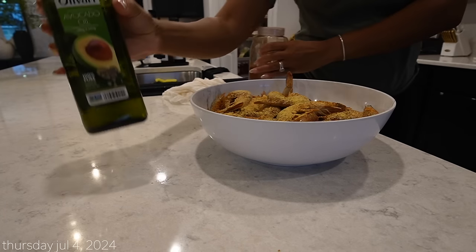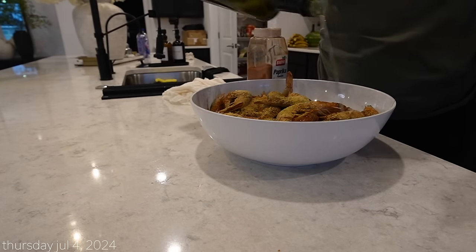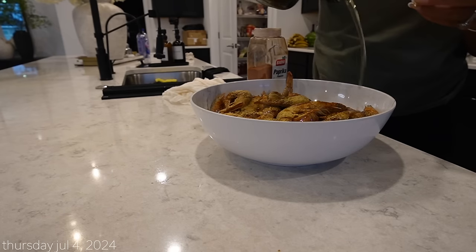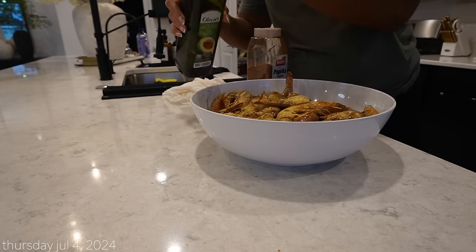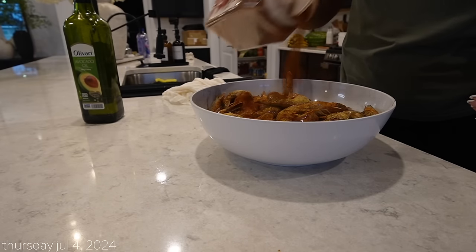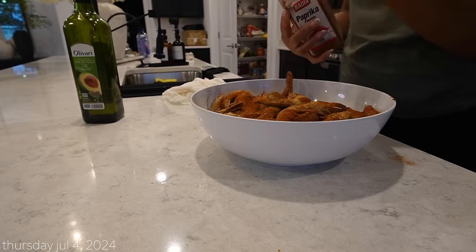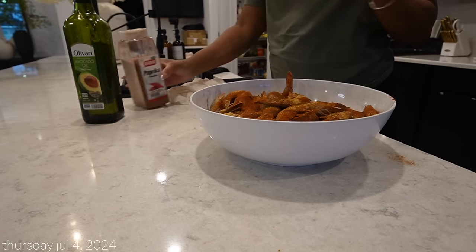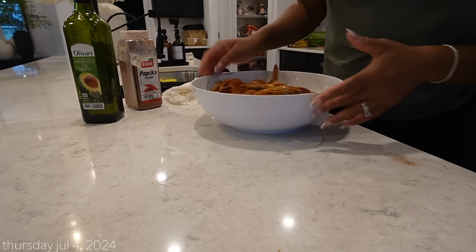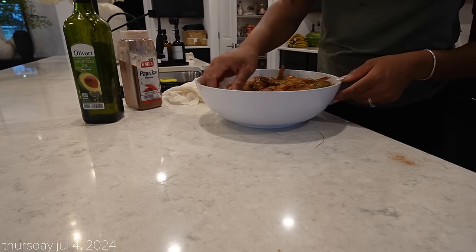I'm gonna sprinkle the oil right now, because we need this to marinate in a few minutes. Then I'm gonna add the paprika. Then we're gonna start this. Oh! It's juking, May.